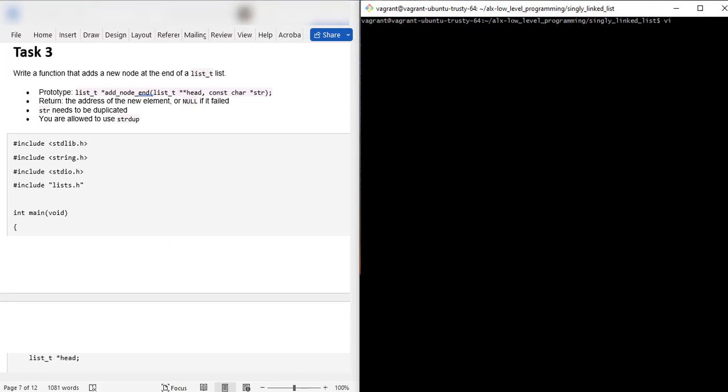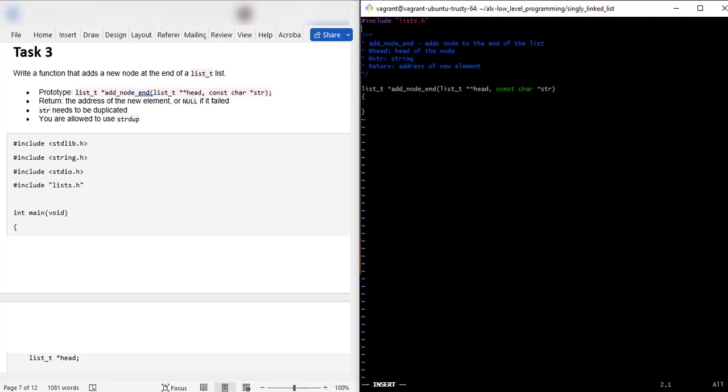So what I'm going to do here is I need to open the file. I think this is task 3, right? All right, so I have my Betty documented. So what I need to do first is, just like the way we did in the initial task, we need to create a pointer, which is going to hold malloc, right? So I'm going to call it new node, right? So after creating this, then what next? We need to create an unsigned int, right? And also a variable which we are going to use to hold the length of the string, just like the way we did in the previous task, right?